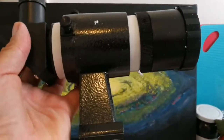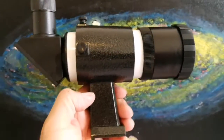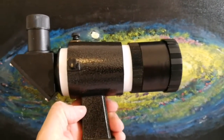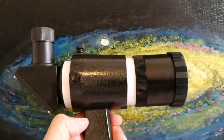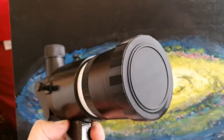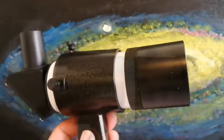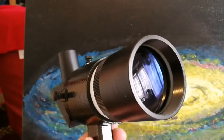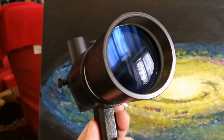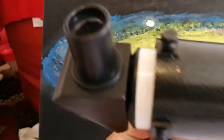Something is the finder scope. I've decided to have a finder scope and one of this right angle view — a correct image finder scope for every telescope. These are the best for viewing; those look-through ones are horrible, they just give you pain in the neck. This is a Sky Watcher one, of course. The finder scope looks immaculate. The lens is absolutely clean and the eyepiece is beautiful.